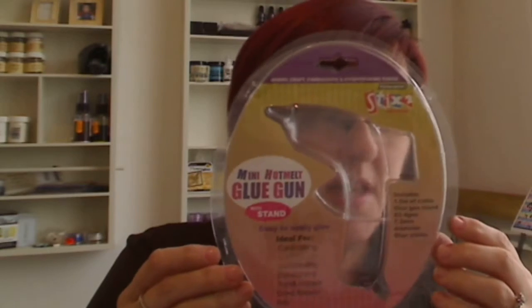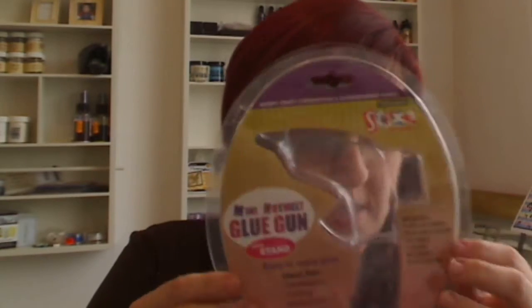So one of the new tools that they've sent to me is the mini hot glue gun. Now it comes in this packet. Of course, it's not me in the packet — it is the little glue gun here. Now I have this already plugged in, ready to go, and I just wanted to show you one project in particular that I'm just loving this for.